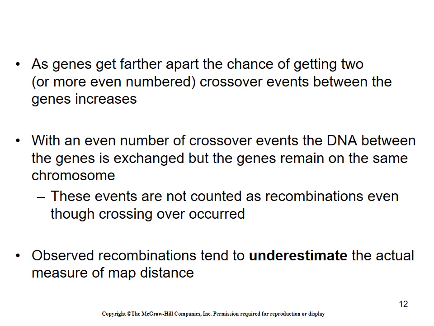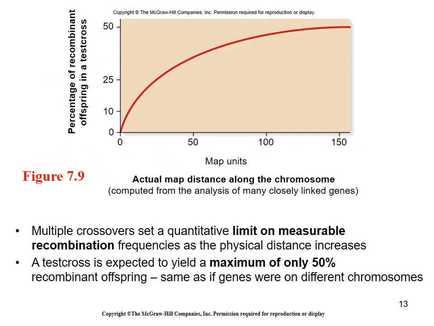In fact, what we see happening is that if the genes are further apart, the chances start getting higher and higher, and your ability to absorb it gets lower and lower. So usually what we see happening is that when you do your test cross, we are only able to see 50% of the recombinant offspring that are possible.